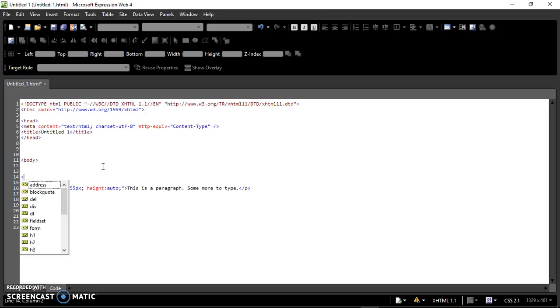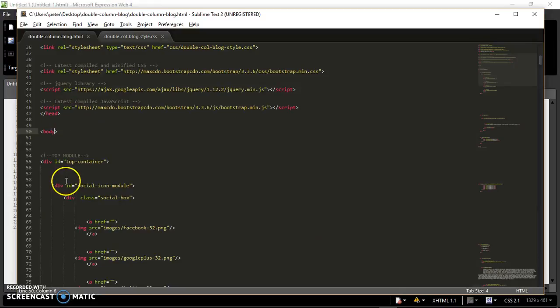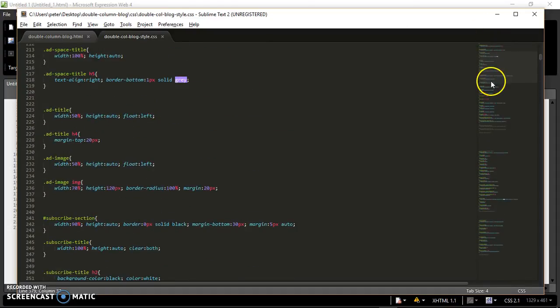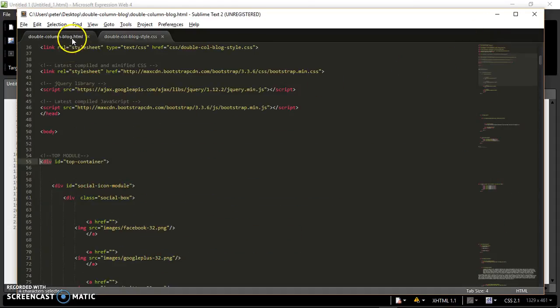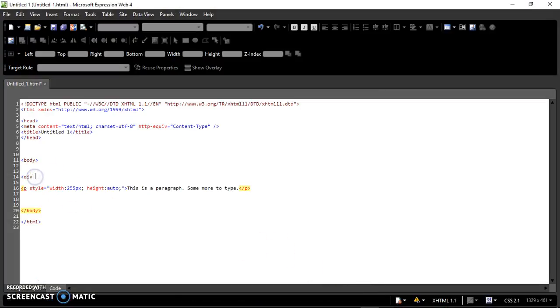So first I'm going to make a container. Now if you jump in your code right here, you're going to see a lot of these div tags. So think of it as a container, right? Just simply as that, just a big block that's going to hold information in there. So I have an ID called top container. So we jump back in here. So I'm going to put an ID, and you can call this whatever you want, but I'm just calling it box1.